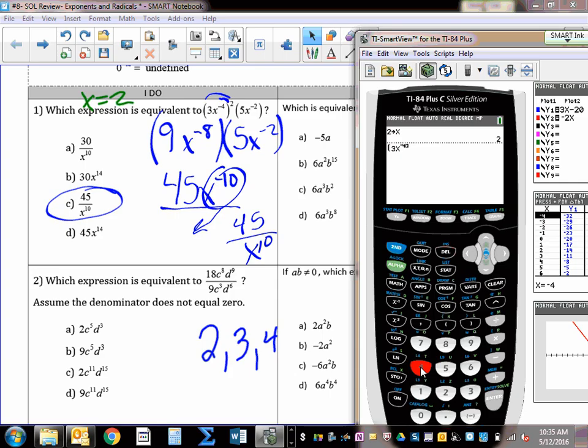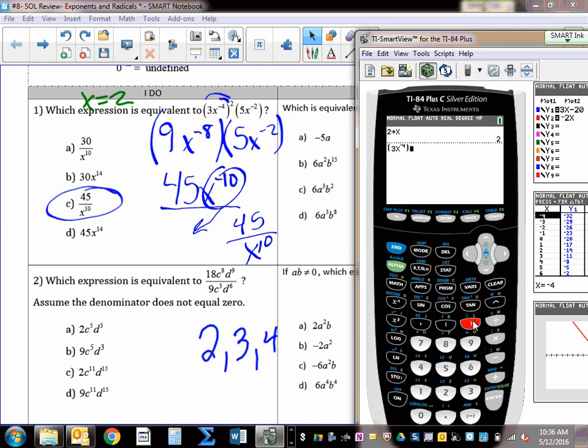Alright, so -4. And then arrow to the right, that gets you out of it. Okay, so I just want to say that for those that are not familiar with that, because my calculator didn't have that, still doesn't have that. So make sure you arrow out of it. So before you hit enter, just make sure it looks right. If you have a whole bunch of stuff in the exponent, it's a problem.